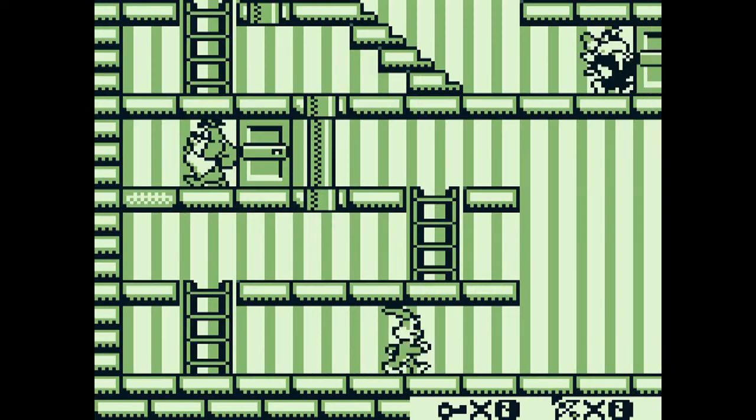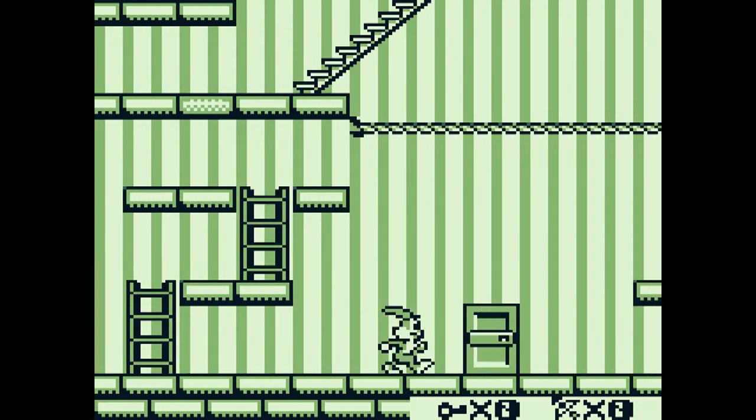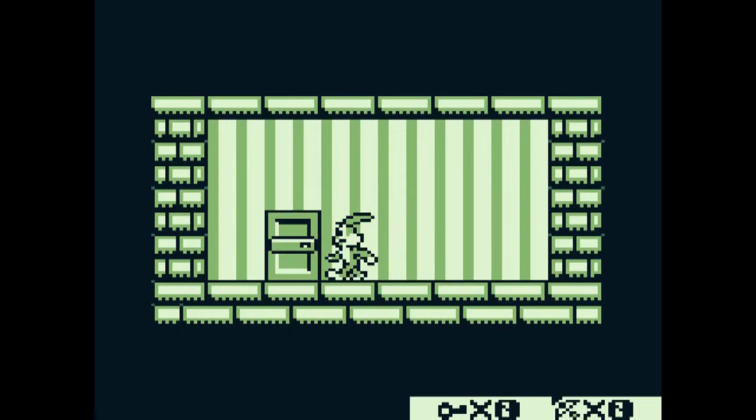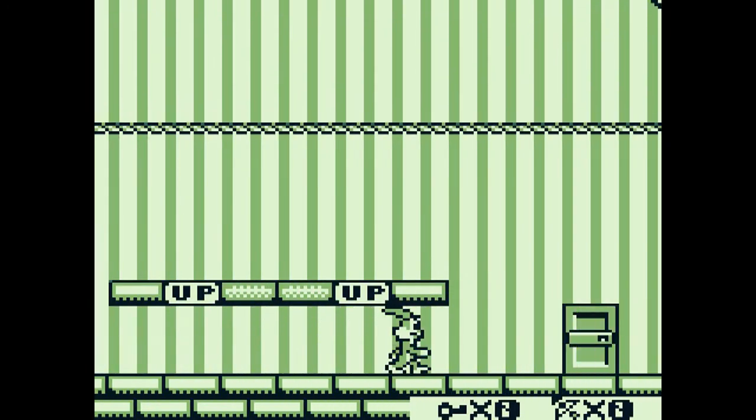On to stage 27. Right away you want to go to the right, and the reason for this is because there's a pickaxe you're going to need. It's not in this door. You actually have to use those up panels to get a key.